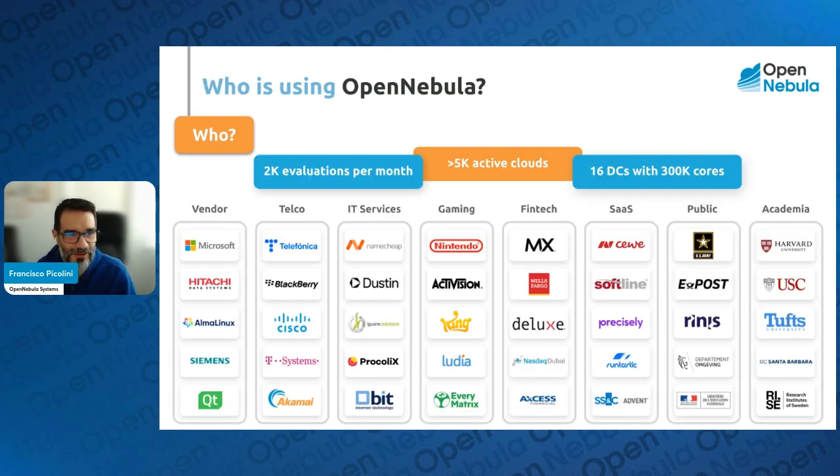I don't want to waste much more of your time, but this is a little bit of an overview of which companies are using OpenNebula, from telco to fintech to academia to gaming and many other areas. They trust OpenNebula because we can handle and manage this infrastructure in an effective and simple way.